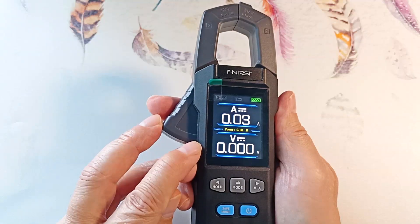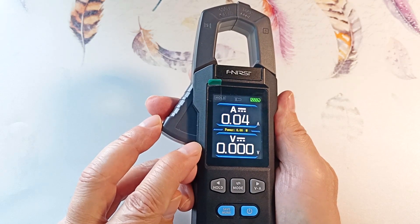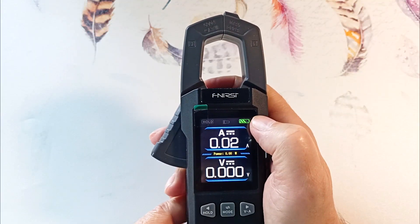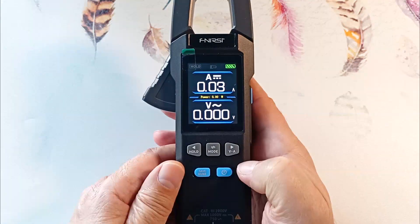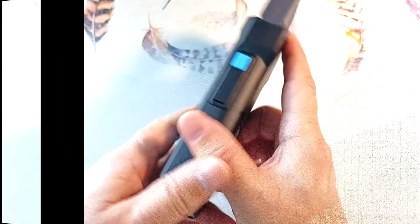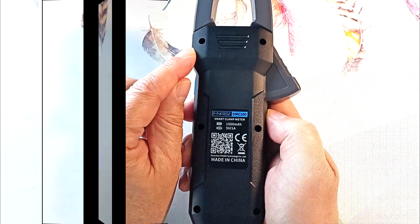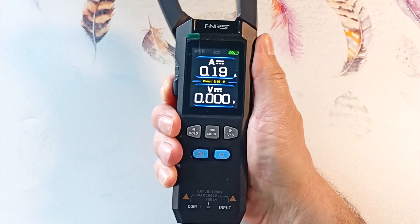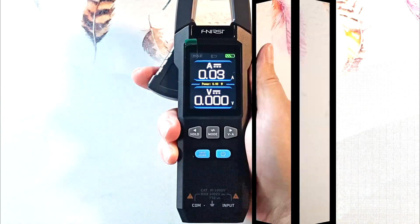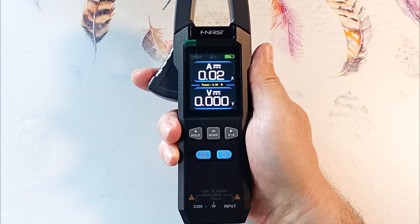The device has a 2-inch high-definition color TFT display with a resolution of 240 by 320. The display is protected by a film that is easy to remove. The device is controlled by 5 buttons. The cords are connected from below. On the reverse side there are 6 self-tapping screws for disassembling the device. The device fits well in the hand — it opens with the right hand and also with the left.